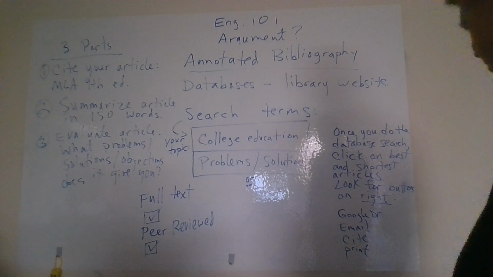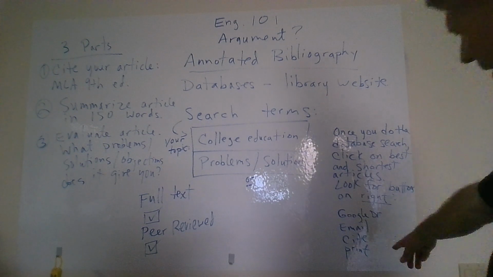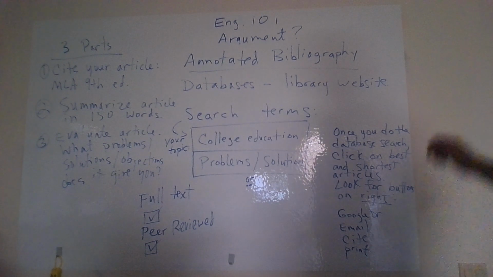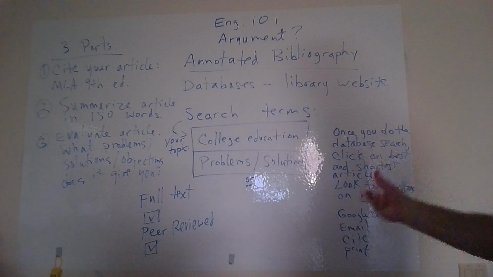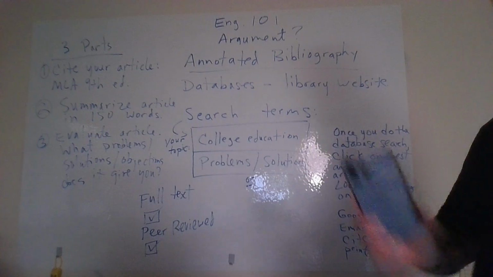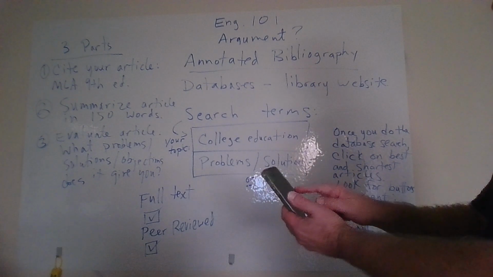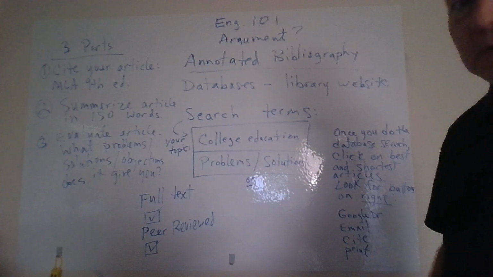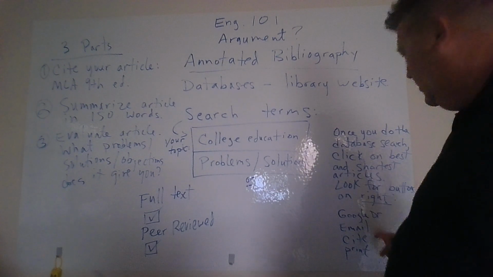All right, so again, you're not going to see the buttons on the right-hand side here, Google Drive, email, cite, print, etc., until you click on an article that you're interested in after you do the search, okay? And then you will see those. If you search on your smartphone, it's going to be a little more difficult. It's going to be over here. You're going to have to pull the page over or something. And so it's not going to look the same as on a laptop or a tablet, okay? So you're going to have to look for those.